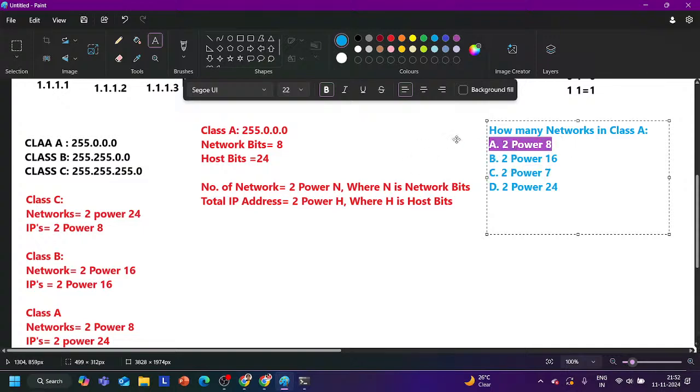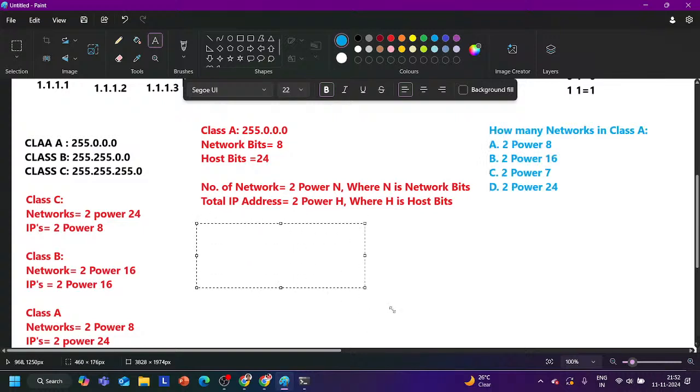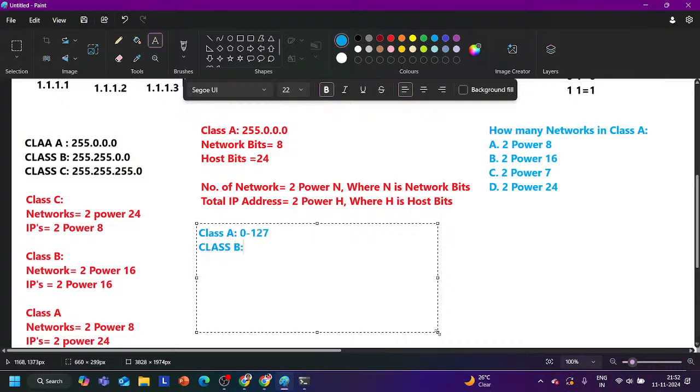Now guys, remember the range of classes. What I told you, the range for class A is 0 to 127. The range for class B is 128 to 191. And the range for class C is 192 to 223.